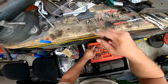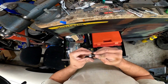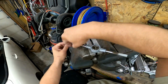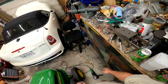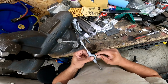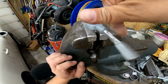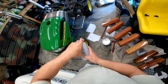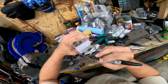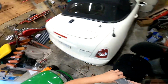Now let's find the right one. These are going to be M6, I believe. Alright, now we're going to go with each of these, just to make sure that they will seat in there. Watch this magic. Boom.